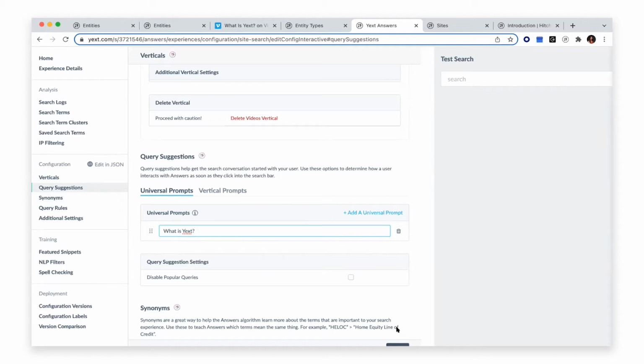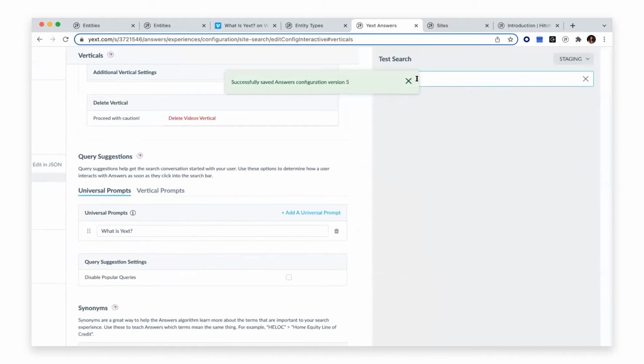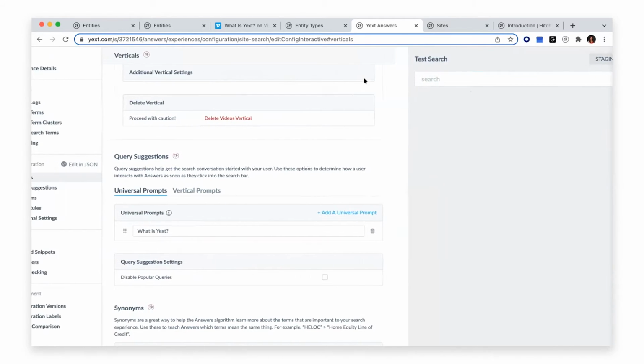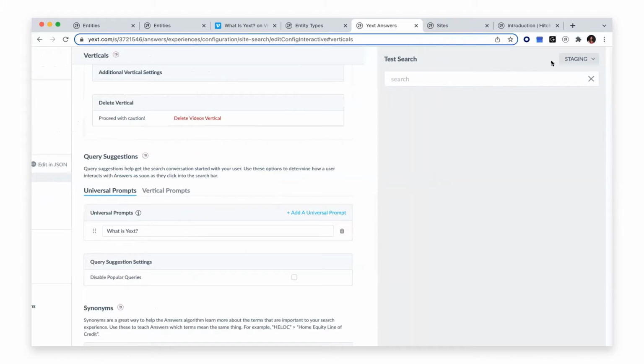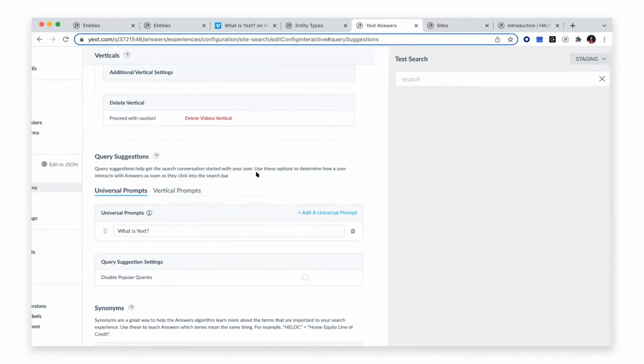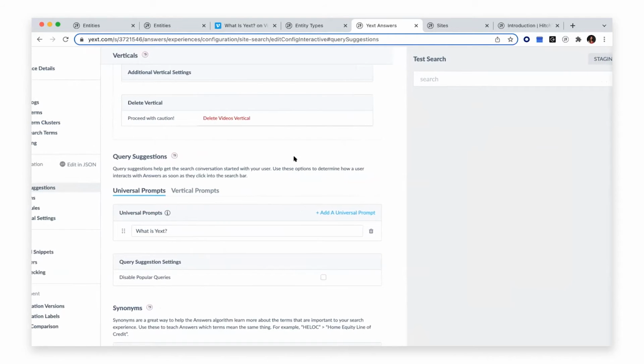So you can add as many as you like. I'll just add that one for now and show you what it looks like. We'll actually see it in the staging experience when we publish it to production.